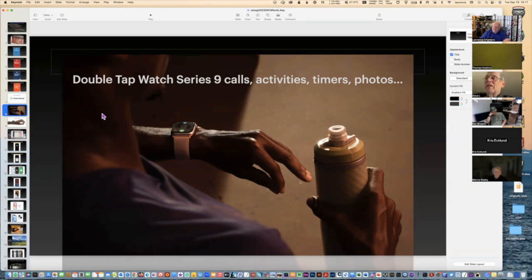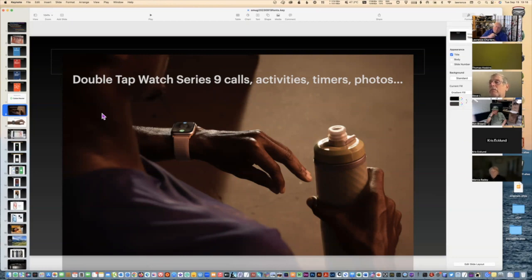One of the examples that they had is you can set up a timer to take a picture with your iPhone. So you set the iPhone up on a tripod or prop it up against something, go and join the group, and then from 15 feet away, you double tap your fingers and it takes a photograph.